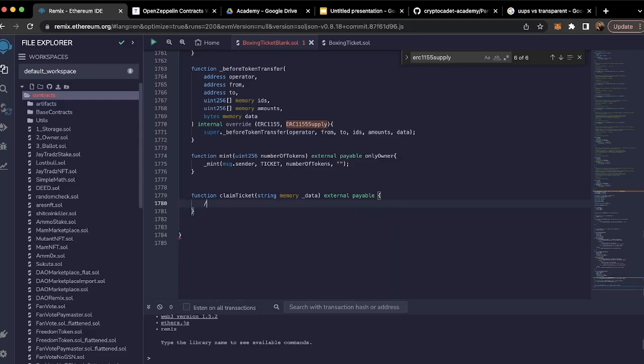And from there, what we're going to do is set our require statements for what we need to check. Lastly, we're going to update our states and burn the ticket.